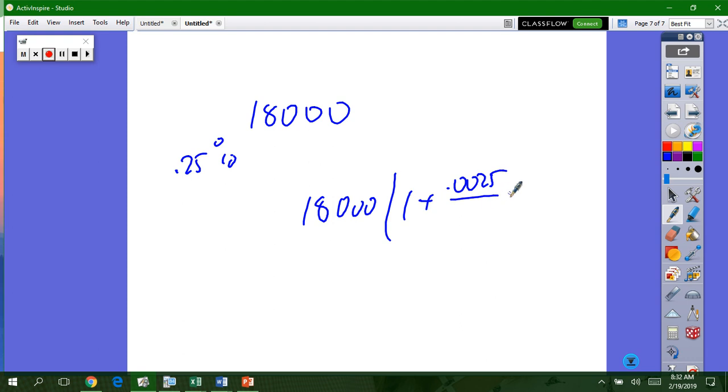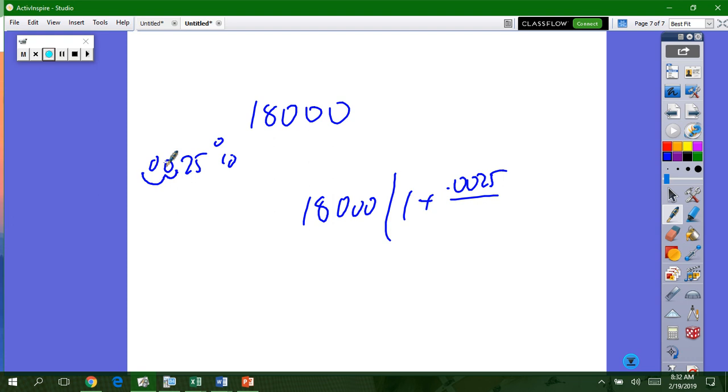Divided by quarterly, that's normal for a normal bank. Remember this is 0.25%, right? And if it was 80%, isn't that 0.80? I move my decimal twice. So I need to move my decimal twice, but I need to put zeros still in front of it. Does that answer your question?